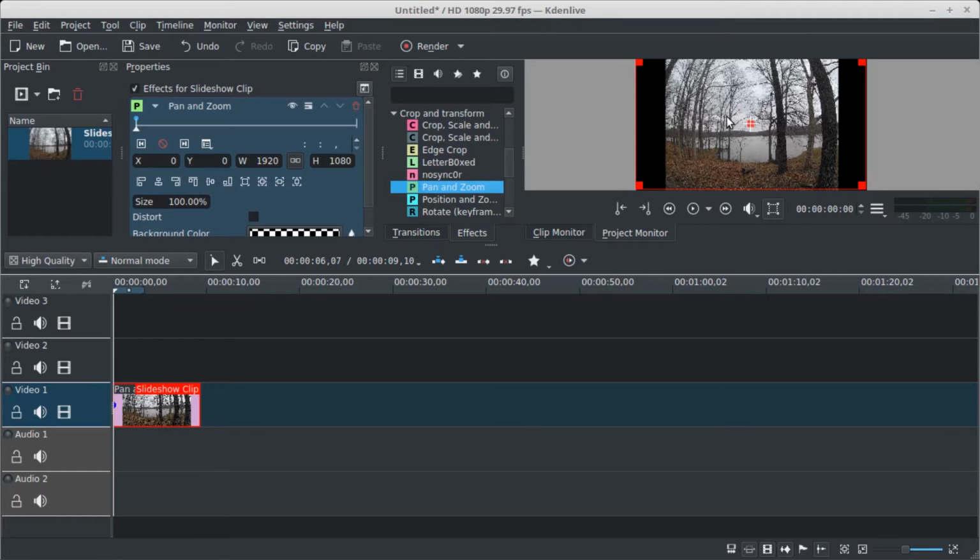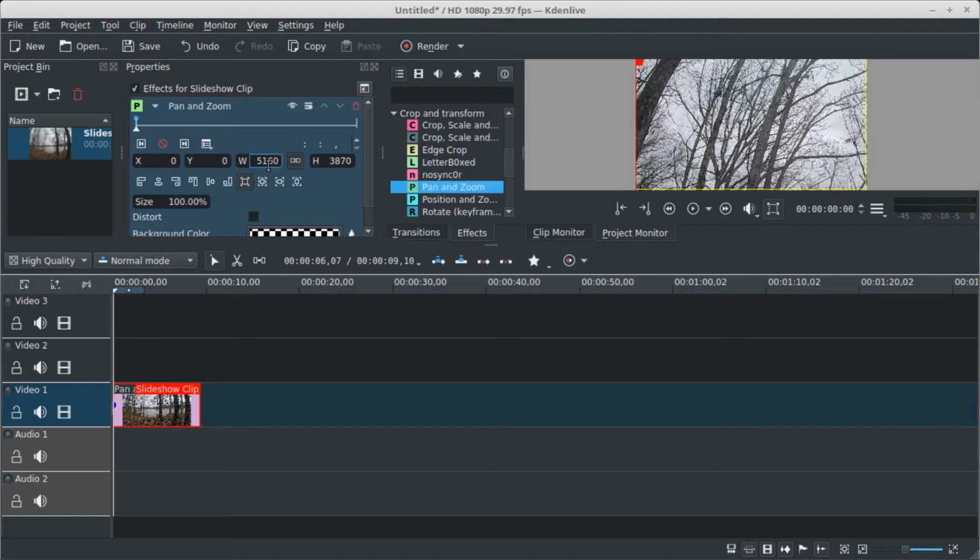What you can do here, though, is because your photo resolution is going to be much higher than your video resolution. For example, I'm using 1920 by 1080. I'm doing a 1080p video clip here. The actual size of the picture is a lot larger than that. And if I go over here and click this button that says adjust to original size, you'll see these numbers change quite a bit. That's the resolution of my actual picture.